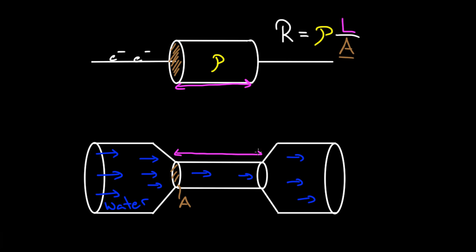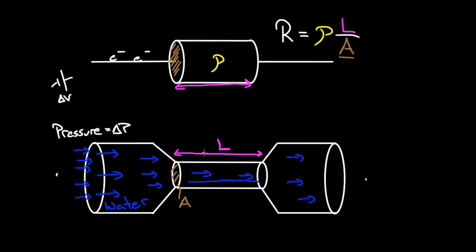If you increase the length of this constriction, the water will have a harder time flowing. There's manuals for plumbers, and you can look it up. There's a key to determine if your pipe is a certain length, you're going to need more pressure over here. So the smaller the constriction in terms of its area, and the longer it is, the more pressure you need back here. The pressure is like the source of the battery. So instead of a battery providing a voltage to this circuit, you'd have something offering pressure to get the water flowing. And just like a battery, what matters is the difference in electric potential. What matters for the pressure here is the change in pressure between one point in the system and another point in the system.